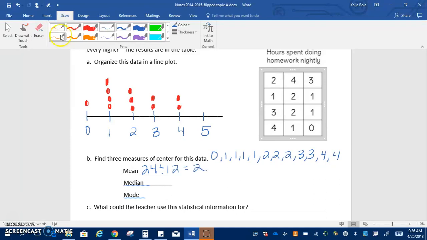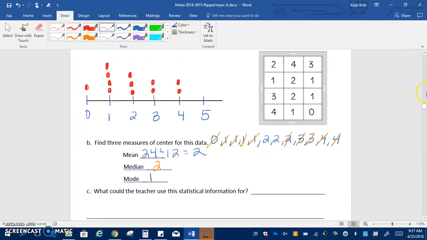Our median now, so we got to cross off left to right, so 0, 4, 1, 4, 1, 3, 1, 3, 1, a 2, and we're left with 2 2s, so that means that our median would just be 2. And then our mode, our most often, if you look at our dot plot, we see there's most 1s, so that's our mode. And then it asks, what could the teacher use this statistical information for?